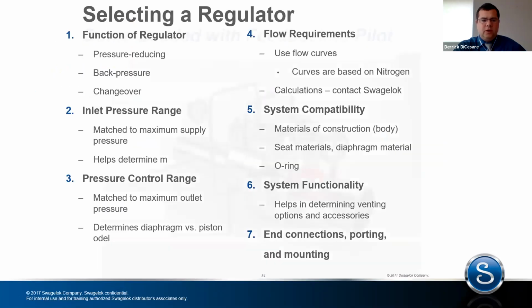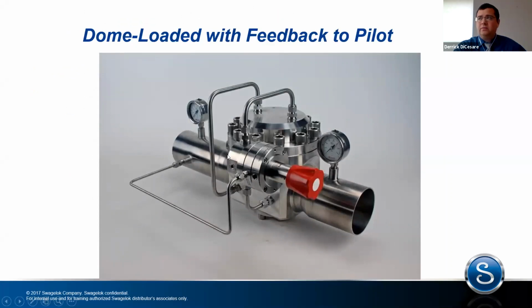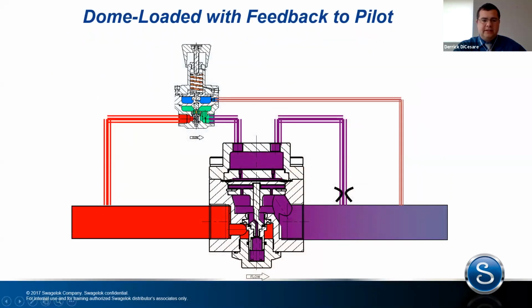There was one more. The best would be using an electronic regulator. So instead of counting on a spring, it's actually controlled electronically. So it's like a solenoid valve almost. Proportionaire makes a couple of good ones. They take an external gas supply to run to the top of a dome, and that's going to then take a transducer signal to adjust it. So instead of controlling it pneumatically, it's going to control it electronically. That would be the best. We don't get into those too much, but that's certainly an option as well. When we start looking at how flat that flow curve needs to be, you can get it pretty flat.